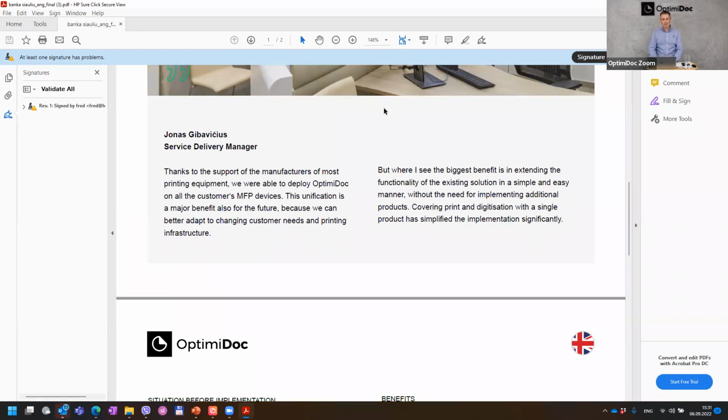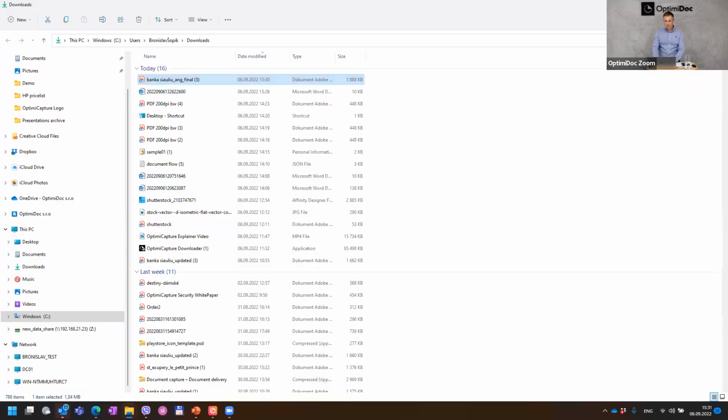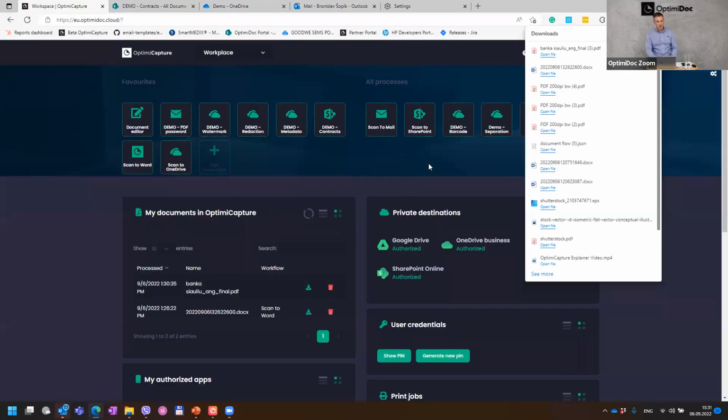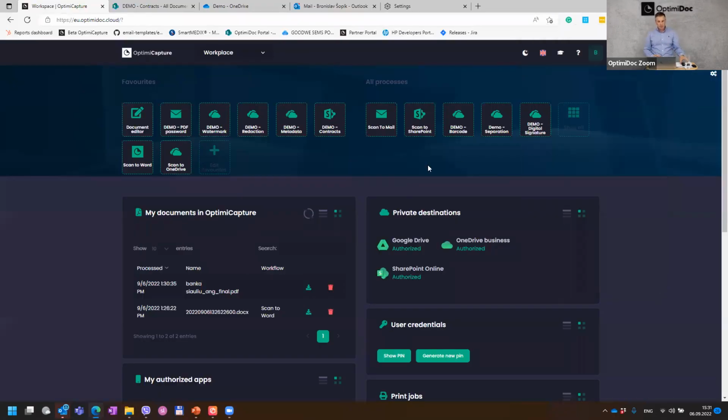So right here, you can see that the document editor allows you to do everything live. So once I get the document, I want to redact some information. I don't need to create some specific scanning workflow. I can use the custom document editor, select the location which I want to redact, and do it live. So that's a demonstration of the workplace. The next part of my demonstration is going to be the mobile application.